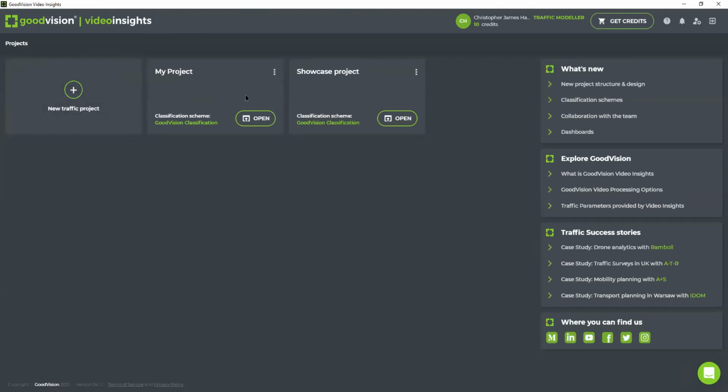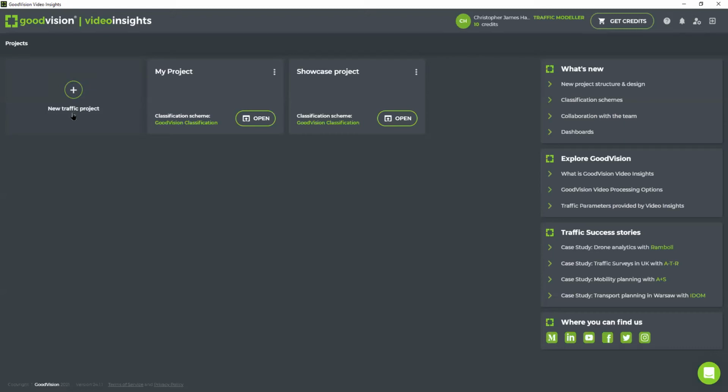Every project that you might work on, maybe you have multiple projects, multiple surveys, multiple people working on them, and you want to keep them all separated, with all the video files and everything segregated. This is possible by creating your traffic projects.